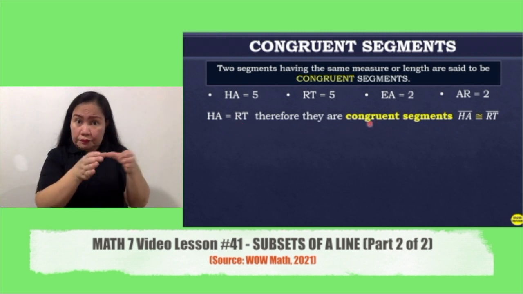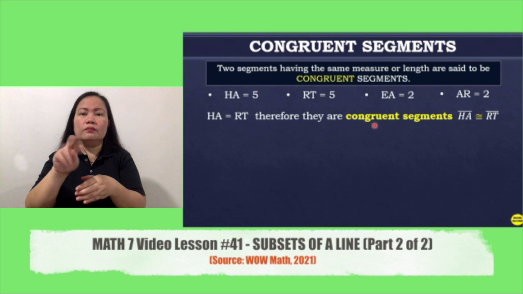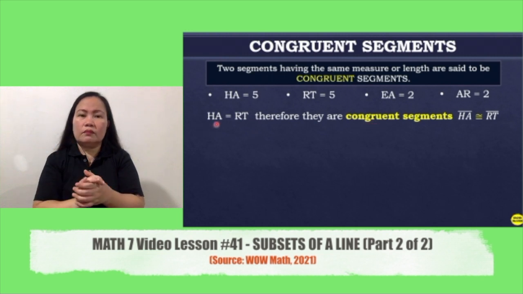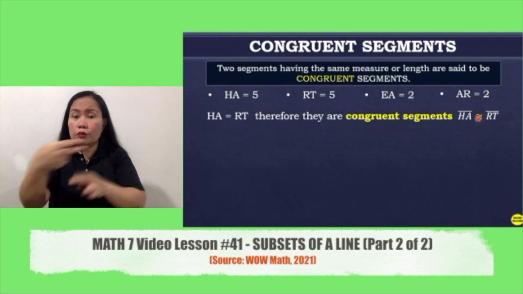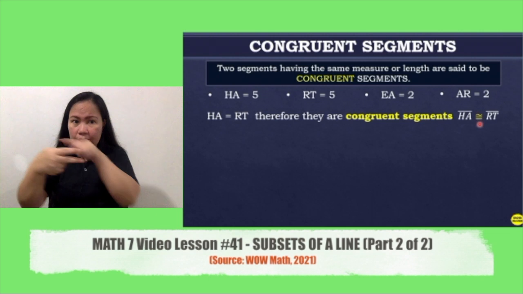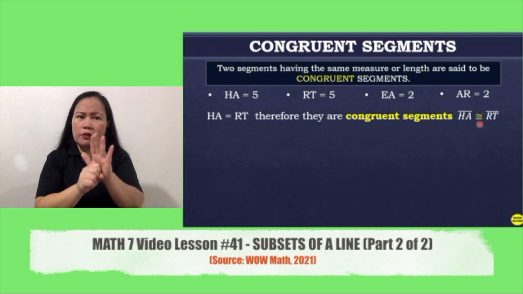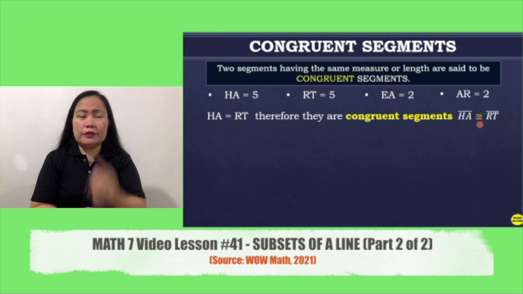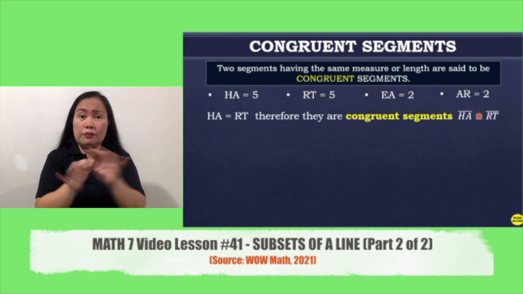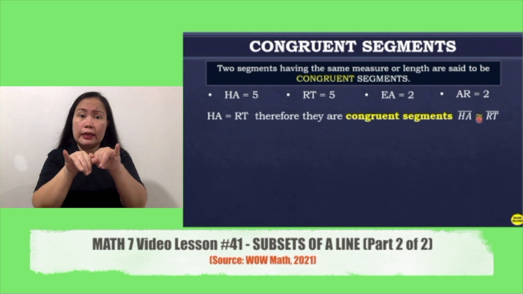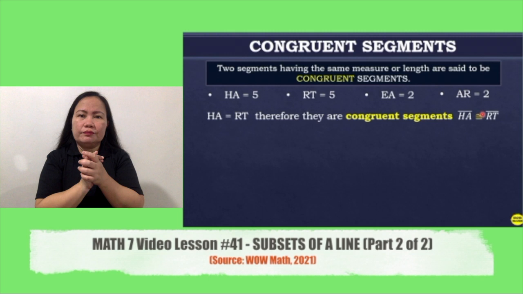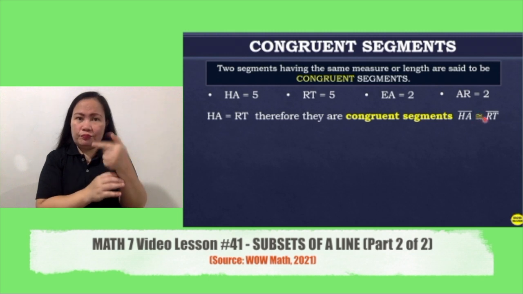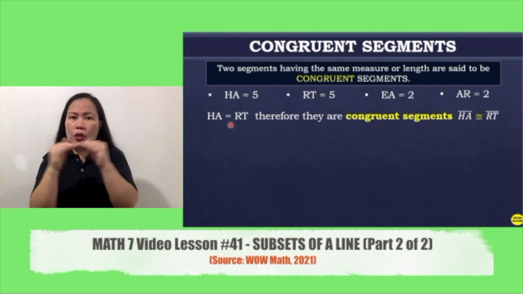So kapag congruent na po ang term natin, hindi na po ito ang symbol na gagamitin natin. We will be using this. So para siyang equal na merong alon sa taas. Okay? Bakit kaya ganun ang symbol niya? Kasi nga po, sabi ko nga po kanina, para maging congruent sila, dapat equal muna sila. So as you can see, meron siyang equal na sign. Kasi nga po, para maging congruent sila, dapat equal muna sila. Hindi natin sila pwedeng tawagin na congruent segments if they are not equal.